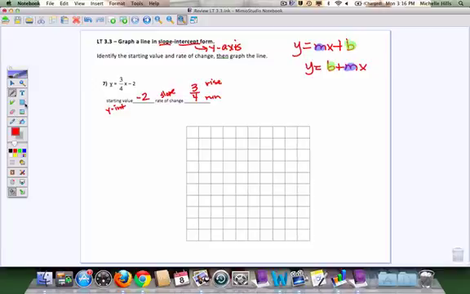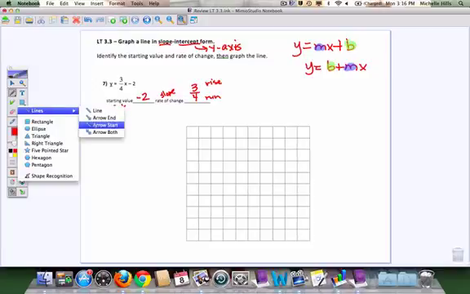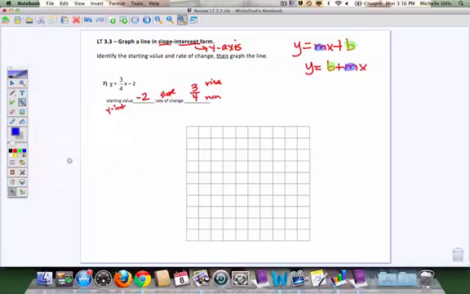Which means when I get ready to put my axes in, reminder that you need arrows at both ends of an axis. Do not forget your arrows. You're not drawing segments, you're drawing lines. So I need to get to negative 2, but then I'm going to go up from there. So I can put this axis fairly far down. Again, I would use a straight edge if I wasn't doing it on here. So make sure you're using a ruler or another straight edge as you graph this. Arrows at both ends are required.